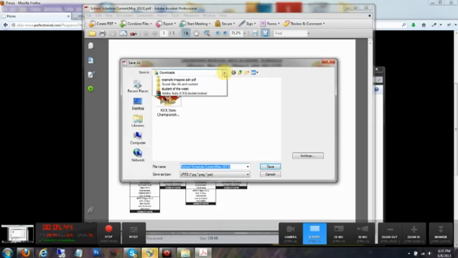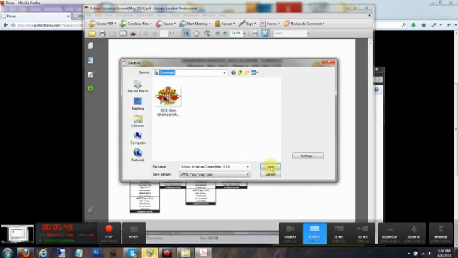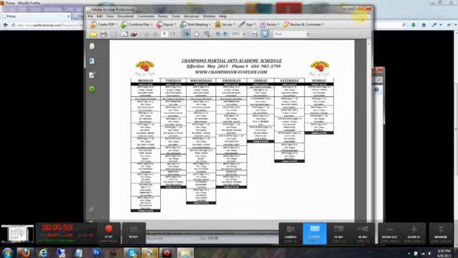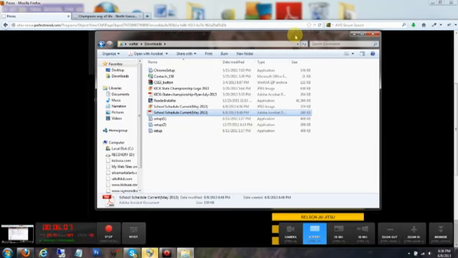So if you want to have it in your desktop or wherever it might be, I want mine in downloads, so I'm going to save it in downloads. So I'm saving it. So now what's going to happen is you can see that this is an actual PDF, but if I go back to my downloads window, which is where I saved the document, you're going to see now within my downloads that I do have the school schedule again, but now you can see it's an actual JPEG, not an actual Adobe Acrobat. Alright, so that is the difference. So now I've got it as a JPEG.